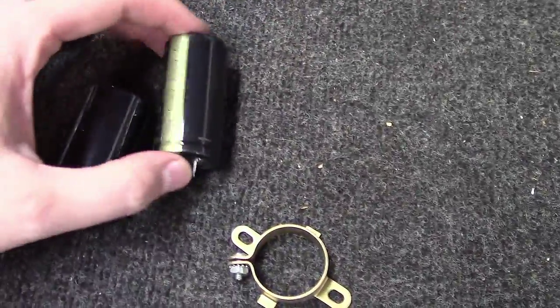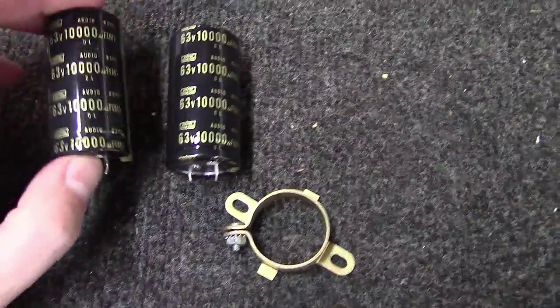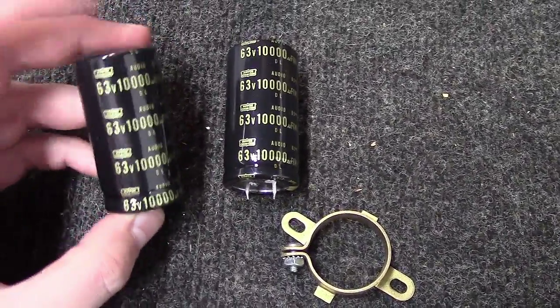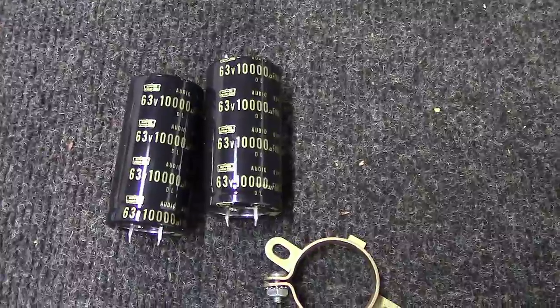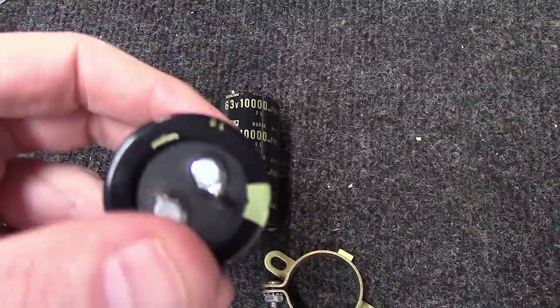Every once in a while, I'll get a customer that says, hey, I want them all replaced, top to bottom, everything in there, and I'll do this. Or every once in a while, I'll test these and find that they're starting to break down, got a little bit of equivalent series resistance, and I'll replace them then. But like I said, 90% of the time, I don't, and I imagine these things will run for another 20 to 30 years, and when they do need replacing, we will.